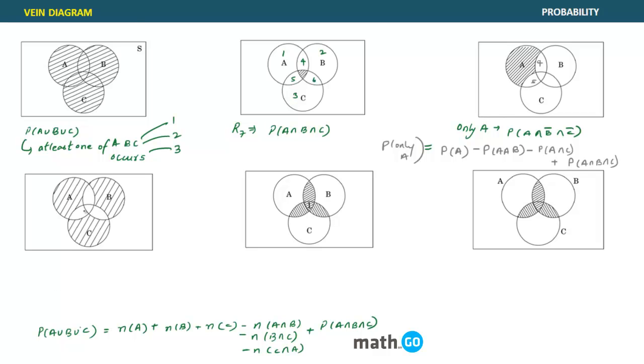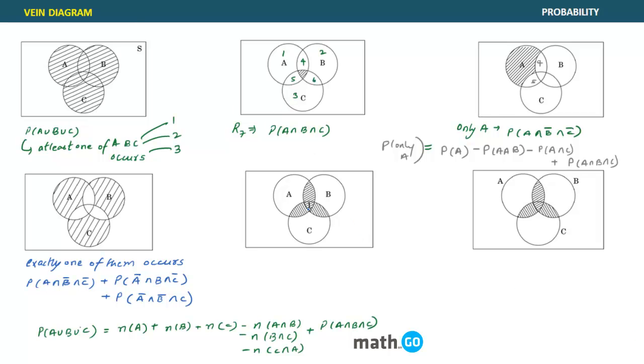Let's talk about what this diagram represents then. This represents exactly one of them occurs, right? And how do you write it in set notation? It is probability A occurs, intersection B does not, intersection C does not occur, plus probability this time A will not occur, you want B to occur, but C does not occur, plus probability A does not occur, B does not occur, intersection C occurs. And what you will do, you will add the values that you will obtain here to get this particular answer, which I am leaving for you guys.